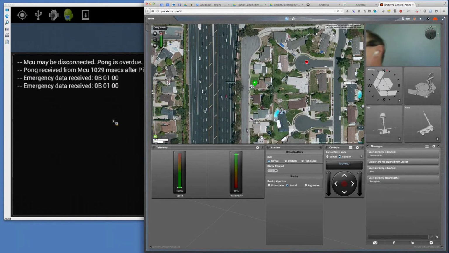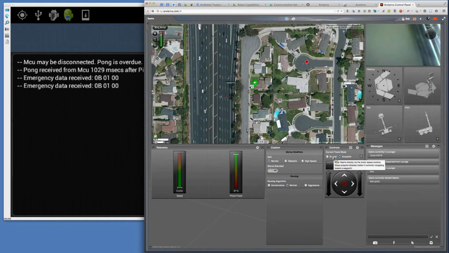We've had a latency issue here, and our data appears not to be getting through. Okay, that one made it.